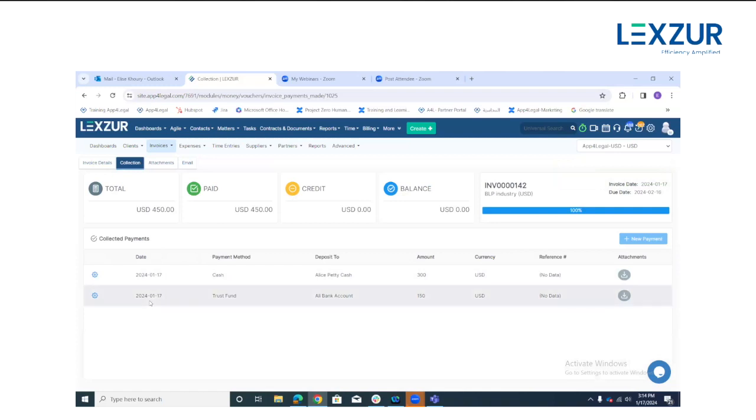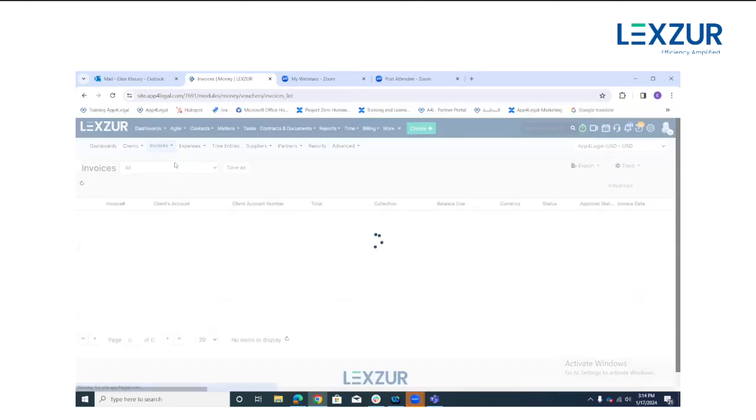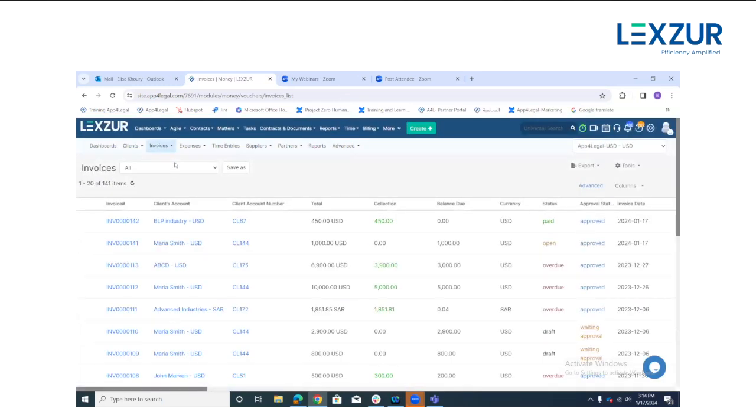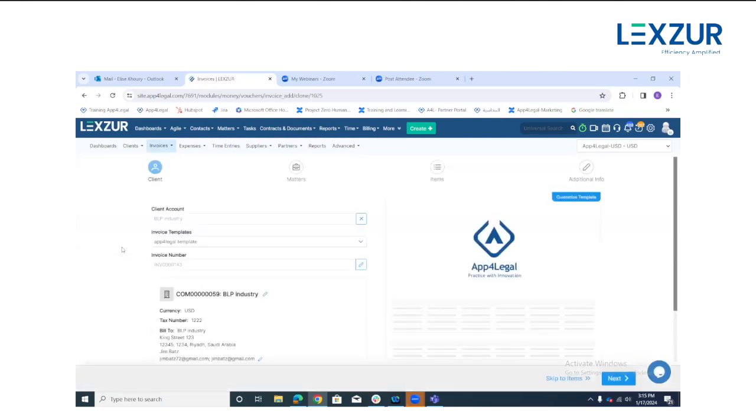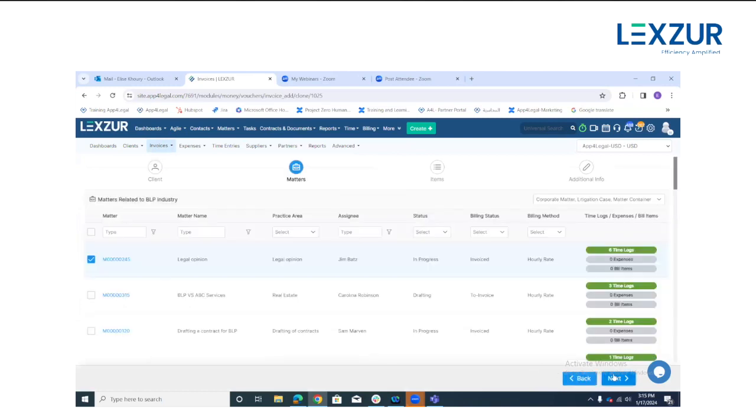So this is related to the new collection form. You can as well, from the invoices, have the option to create duplicates or clones of any invoice, any bill, or any journal. Now, by just clicking on clone, I'll be redirected to a page to clone the same invoice, where I can change some information if needed.